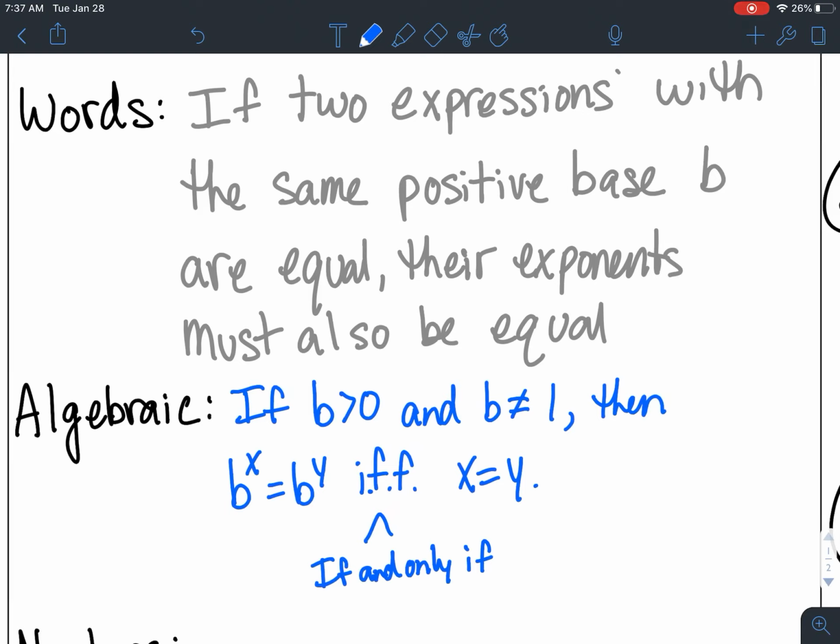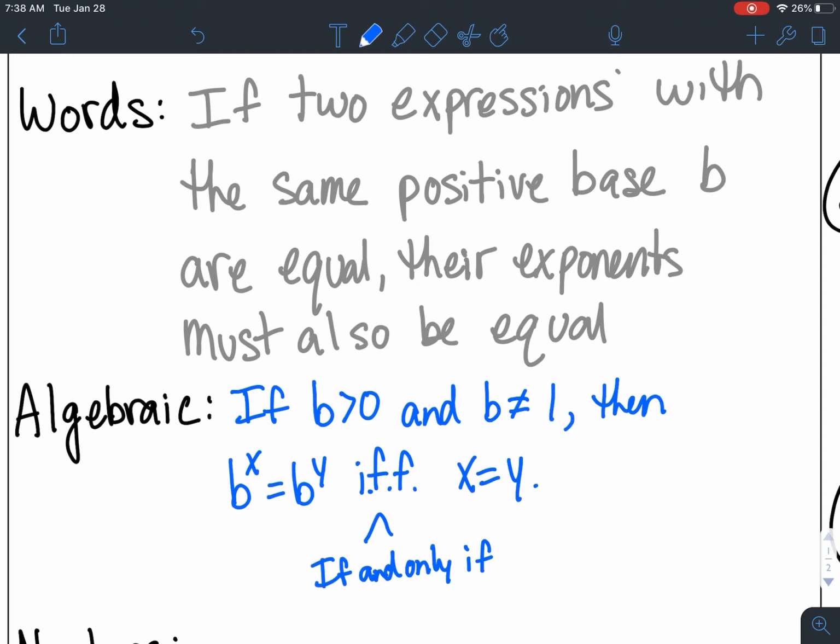That IFF is an abbreviation that you'll get used to, especially, at least there's a couple of you in geometry right now as well. So you probably have seen Mr. George use that in proofs or conditional statements, if-then statements. If not, or if he hasn't gotten to those yet, or for those taking geometry next year, get used to seeing that. He does use those from time to time. If and only if is just that. That's what IFF stands for. This is true if and only if this other thing is true.